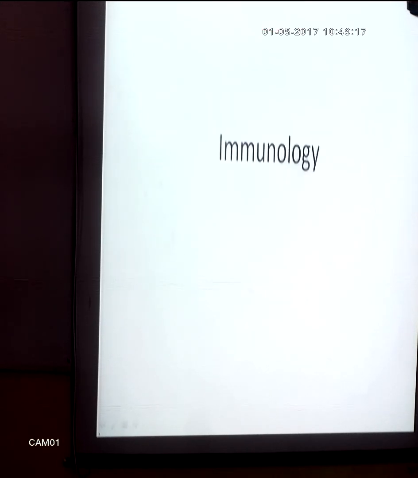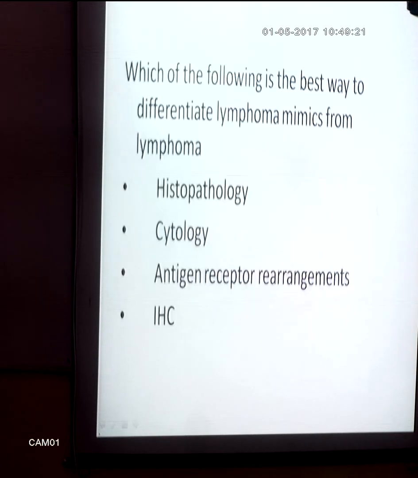Okay, we'll go to immunology. Which of the following is the best way to differentiate lymphoma mimics from lymphoma? The final answer is histopathology, because we have read histopathology is the gold standard. This was there in the previous edition of Robbins also, because it was not given much importance. I am including this here.